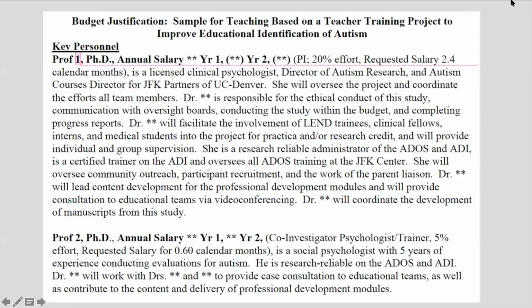Now I just want to direct your attention to the budget justifications. So here's an example for the project I've been talking to you about. Usually a budget justification is not counted in the page limits of the grant. So when you read a grant application, as you all did for the task analysis project, you probably noticed that you have to dig down there, but you'll find that they'll say you can only submit 80 pages of material, and it includes these things.